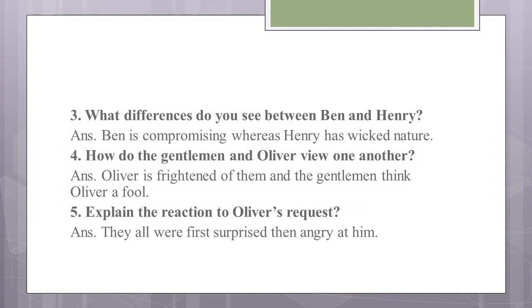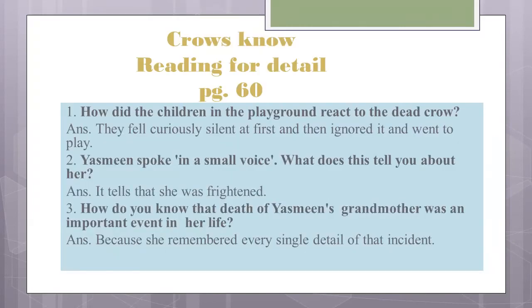We will move to our next story, Crows Know. Question answers, reading for details at page number 60. Question number 1. How did the children in the playground react to the dead crow? They felt curiously silent at first and then ignored it and went to play. Question number 2. Yasmin spoke in a small voice. What does this tell you about her? Answer is, it tells that she was frightened.